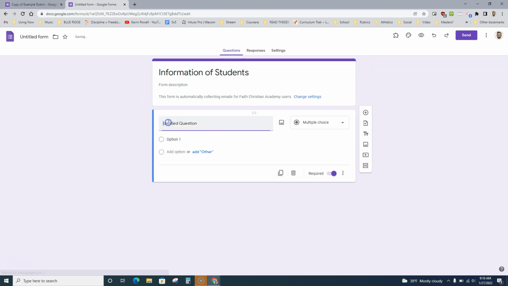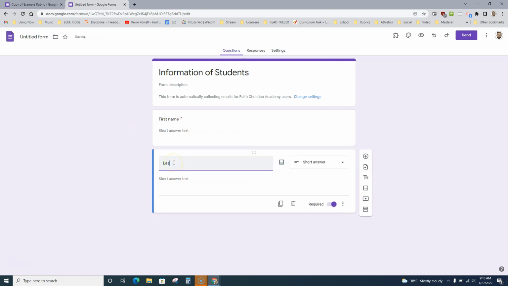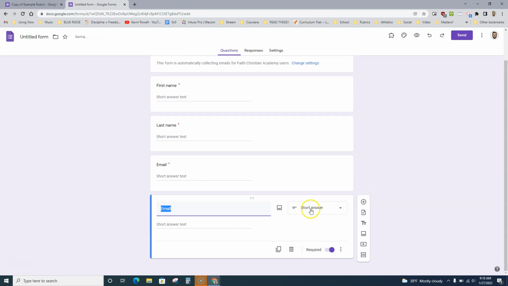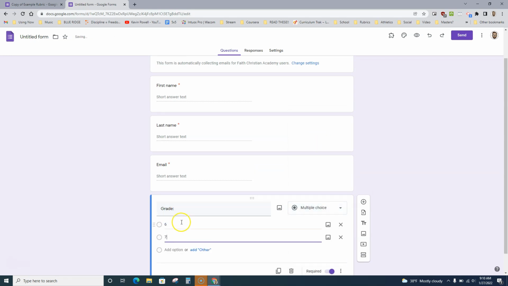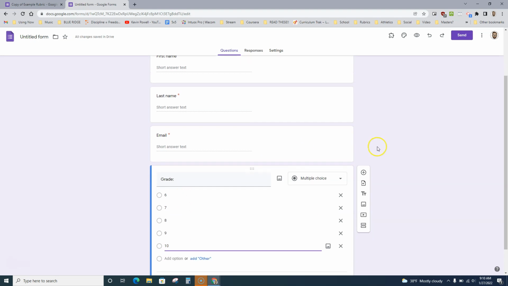Okay, and what I do is I ask the students to put their first name, I ask them to put their last name, and if you're not familiar with this is the duplicate, and their email, and I oftentimes throw in here a selection for which grade they're in. These are the grades that I teach on a regular basis.